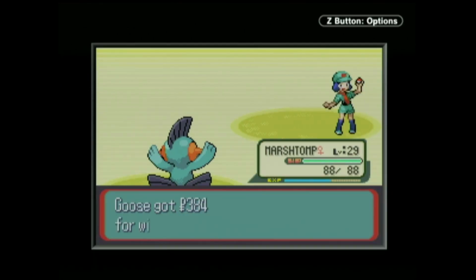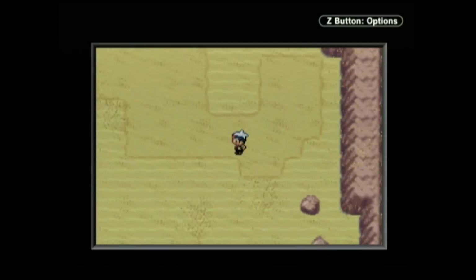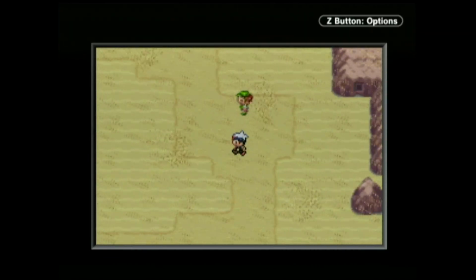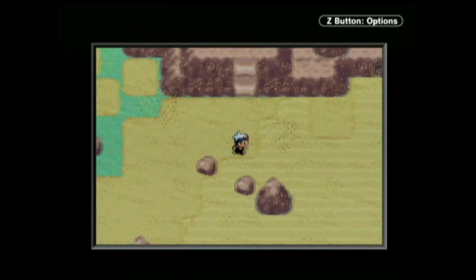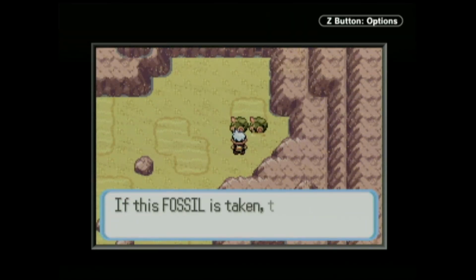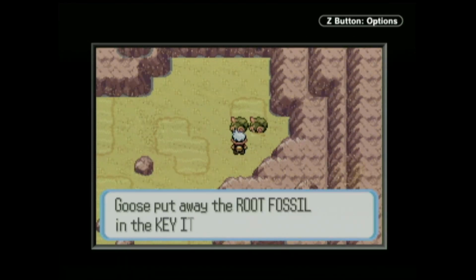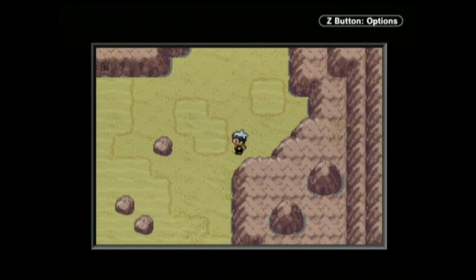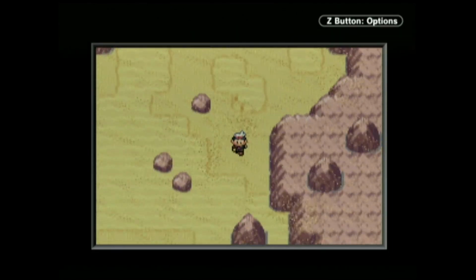We need to go get Ice Beam. We're going to get Ice Beam in a minute. I just need to remember where the fossils are in here. Here they are. Okay, which one's this? Root Fossil. Let's take the Root Fossil, because the other one I can't be bothered to train up. There we go, okay.